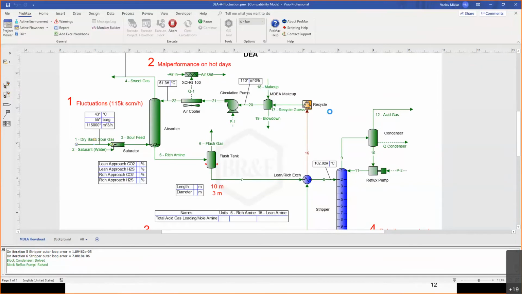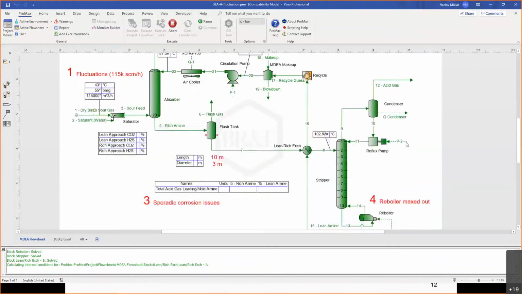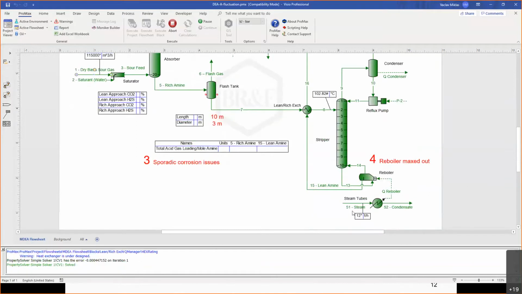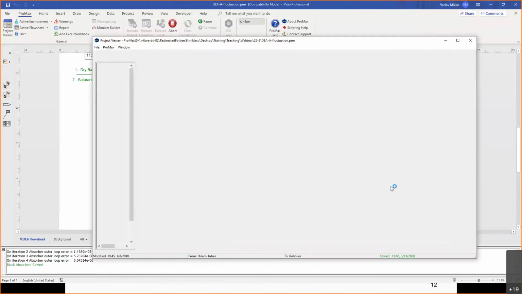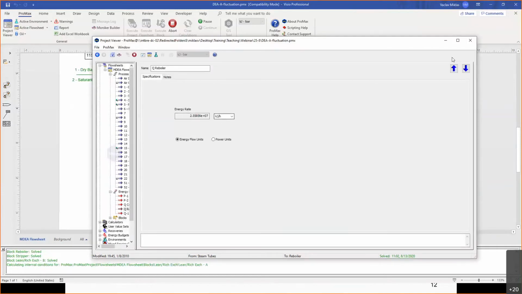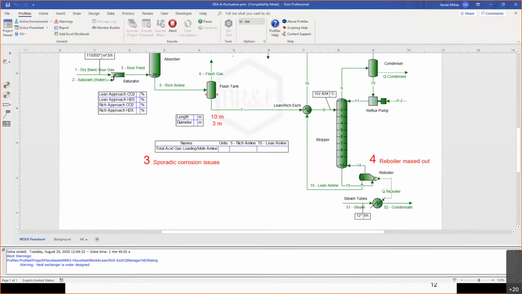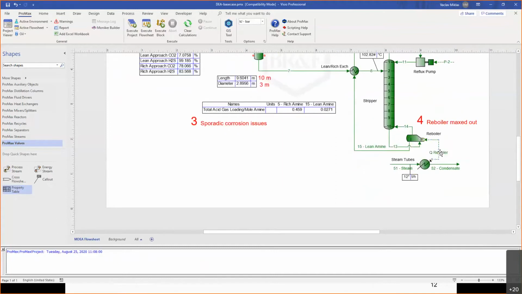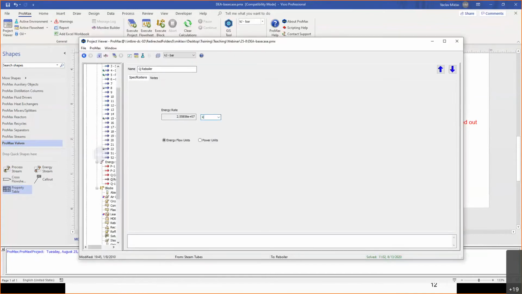We have a question. What was the original reboiler duty? To be honest with you, I'm not sure. I know that it was 12 tons per hour in terms of steam flow rate, but we can easily check if I go to the base case while these are solving and open this Q reboiler. We have a little over 7 megawatts of reboiler duty here. And we haven't changed it. This is fixed, operated at the maximum that the reboiler can do.